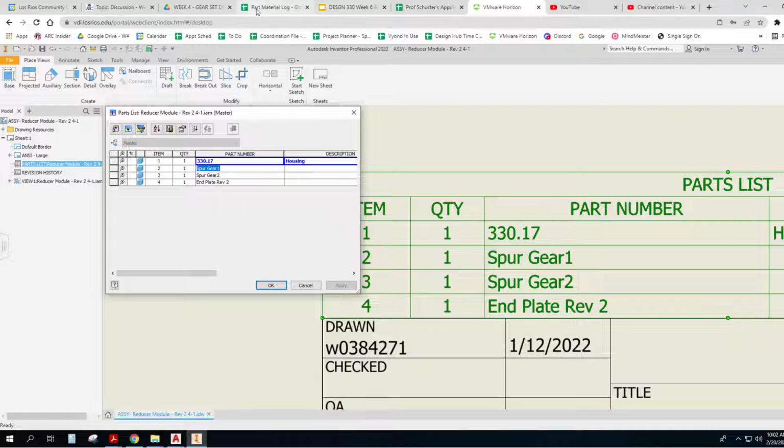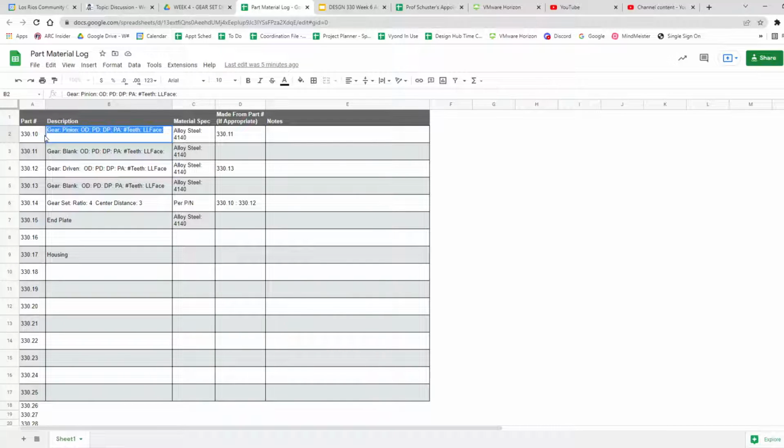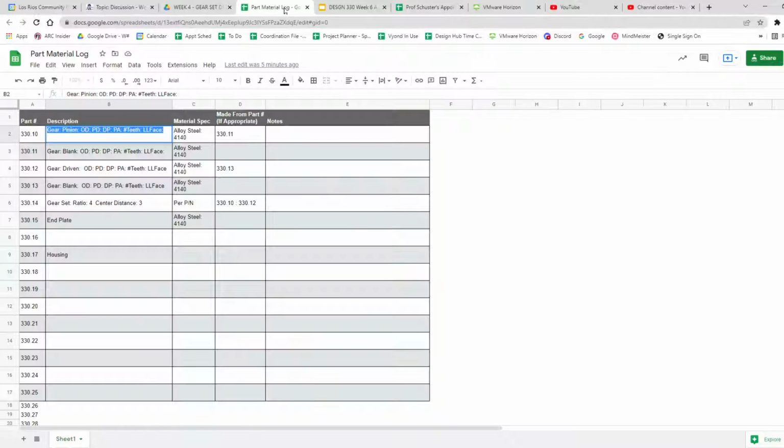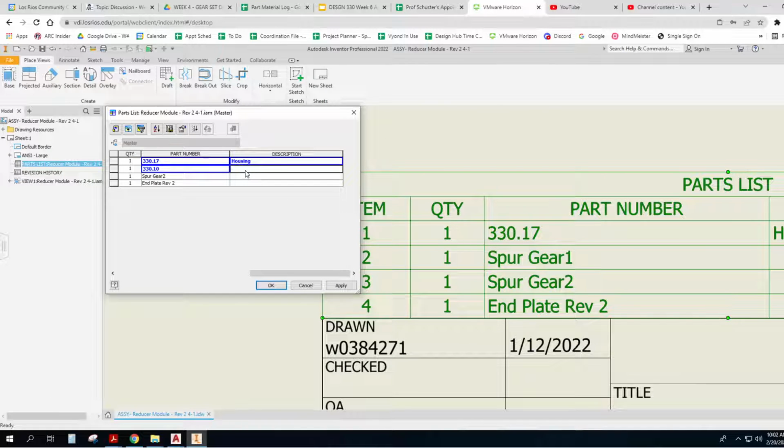That's my pinion. There it is, 330.10, my pinion. And what is it actually called? Gear pinion. And that's all I'm going to put on there, gear pinion. So that's all that'll fit here.